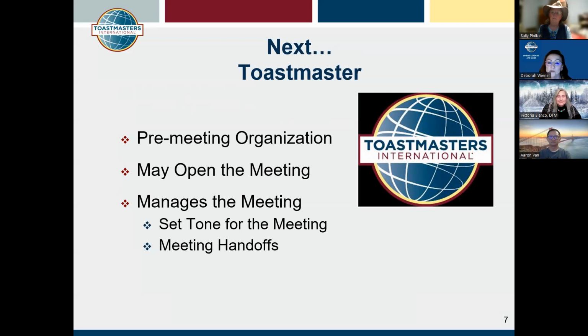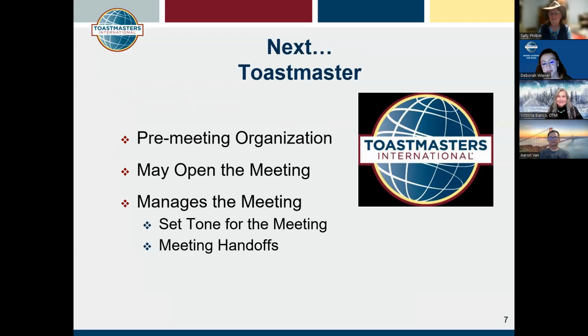However, the key role for the Toastmaster is to run the meeting. They manage the meeting and they set the tone for the meeting. So they're friendly and welcoming, with an upbeat voice and tone, making it positive energy and making sure that everybody has fun and everyone's involved. That's the role of the Toastmaster.